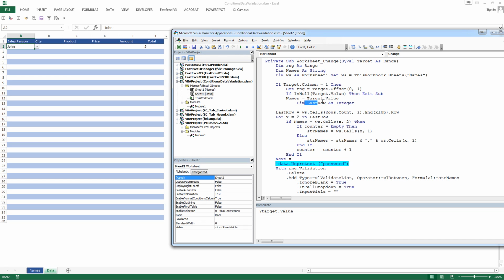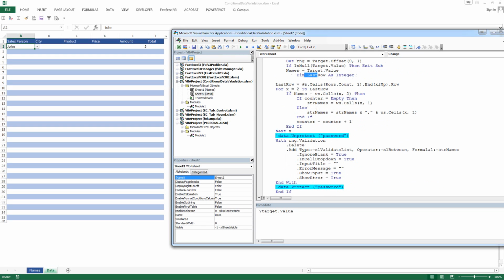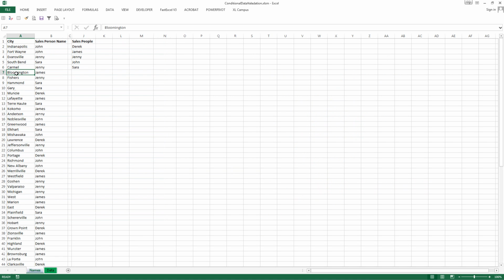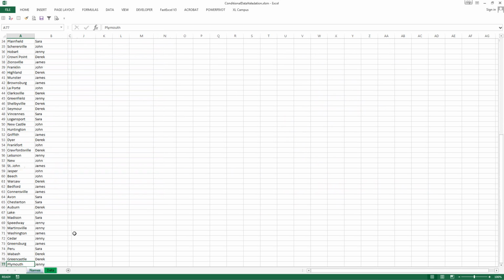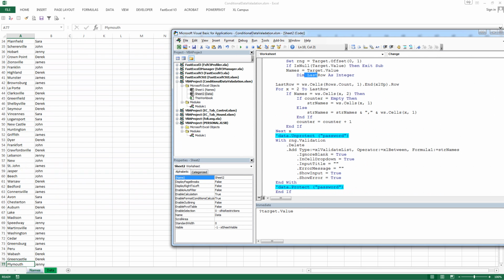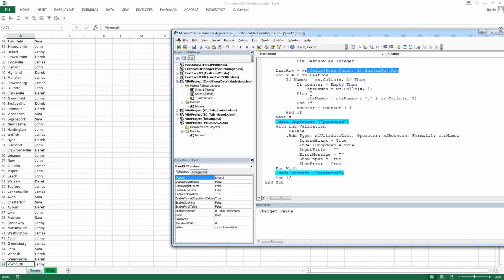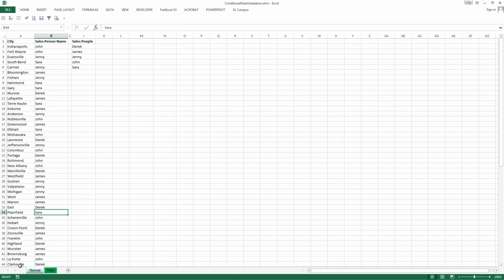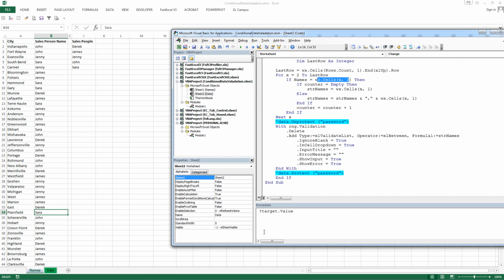Now we have another variable called last row that we're going to use to find our last row. To do so, we say last row equals worksheet.Cells.Rows.Count, xlUp. Then we have to loop through it, so we say x equals 2 to last row, and then we say if names equals worksheet value at column 2, then we say if counter is empty.